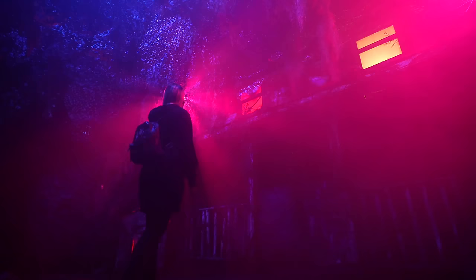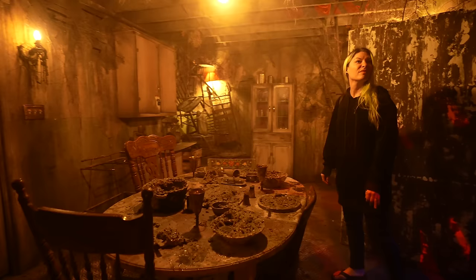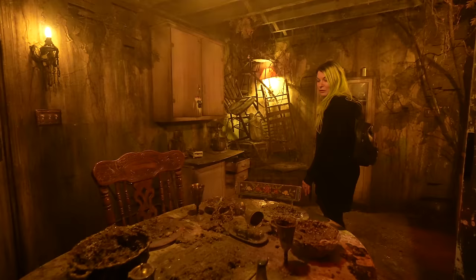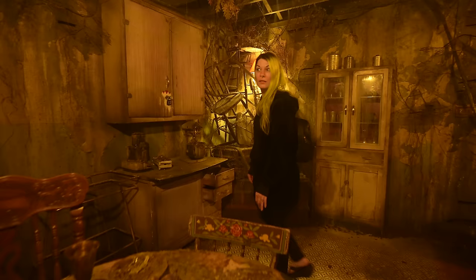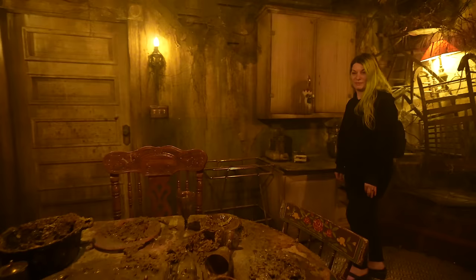The next room, oh my word, it's beautiful. Baby Ghoul, stop right there. Look at this house. They actually built the facade of the creepy house. And we gotta go inside. Now walking through the house, this is, dare I say, disgusting. Like, how do they expect somebody to walk through this, figure it all out, and not stand here and just go, holy heckins, look how beautiful this is.